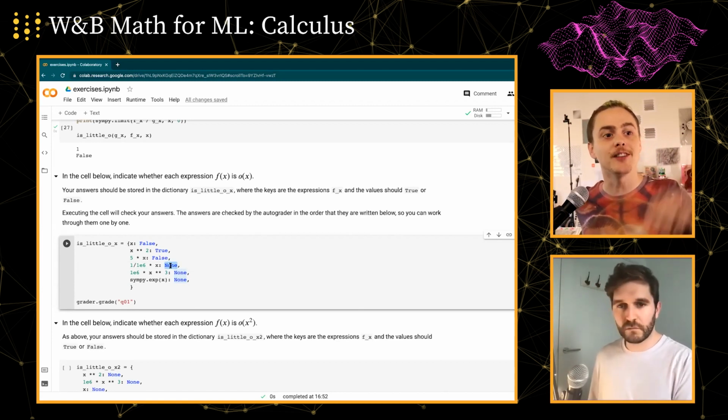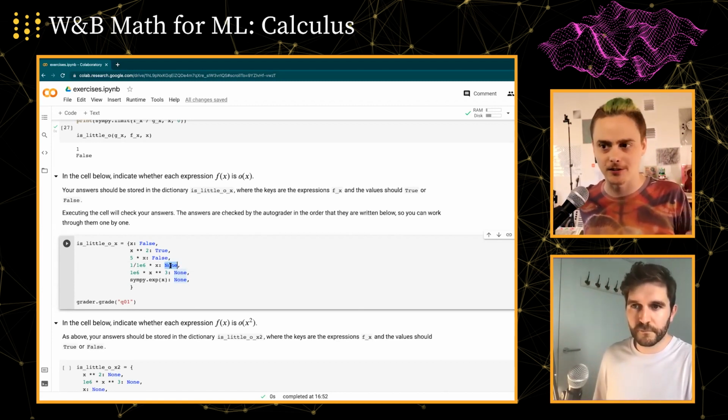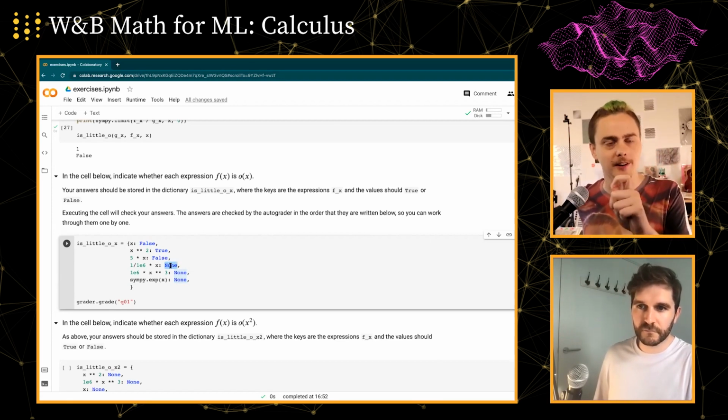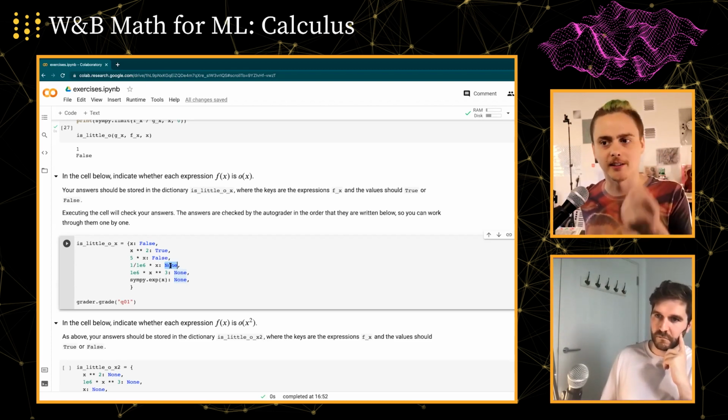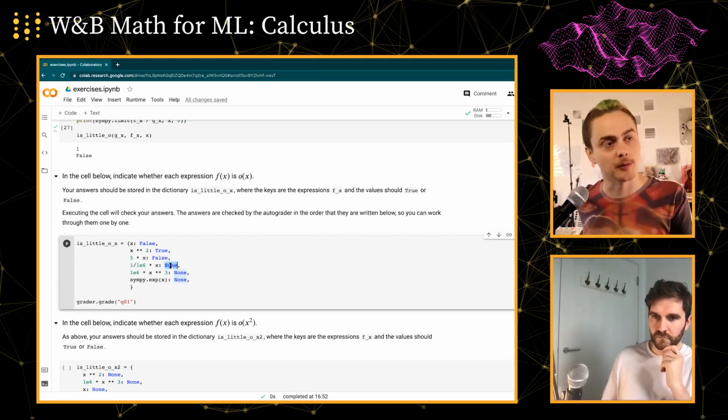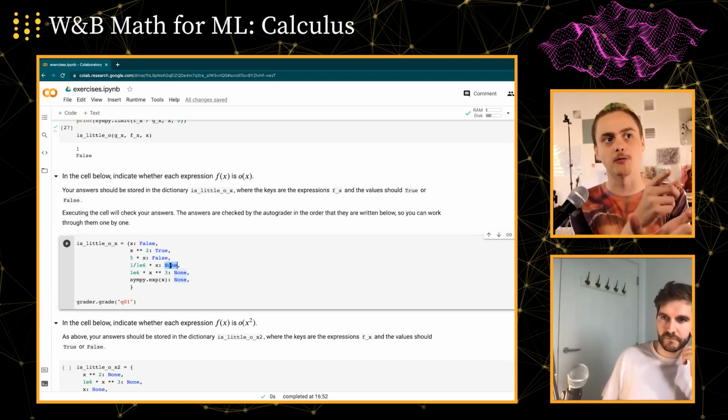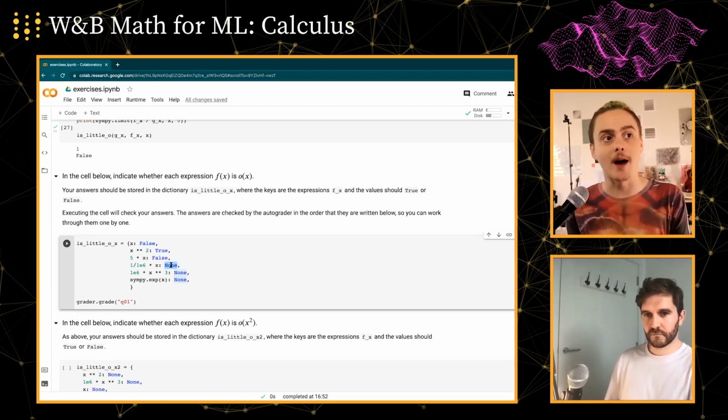When physicists and mathematicians use big O or little o, they usually think about x getting small. So we said the limit is x goes to 0. Computer scientists think about what happens when the input gets really big. They think about big O as how many operations it takes as my input gets bigger and bigger. One thing that's the same is that these multiplicative factors can be thrown out because it's not important. If you go over a list twice, that's much less important than whether you have to go over the list and also, for each thing in the list, go over the list again. 2n is much, much smaller than n squared once you get to really large n.